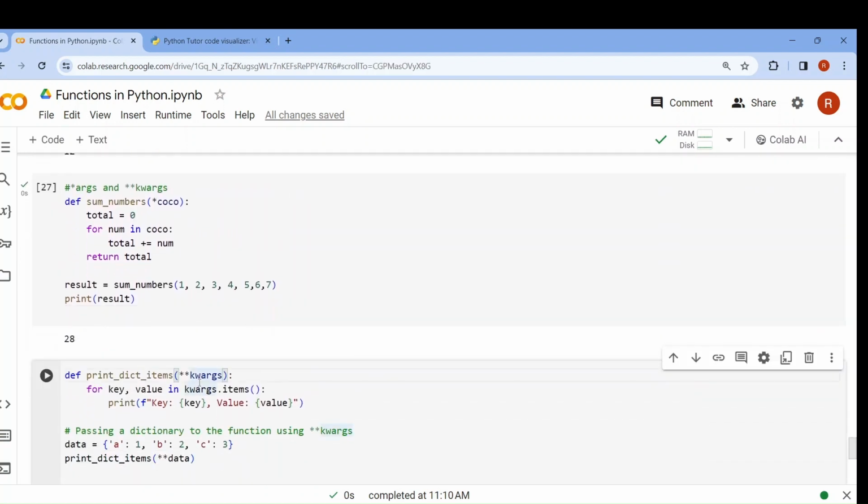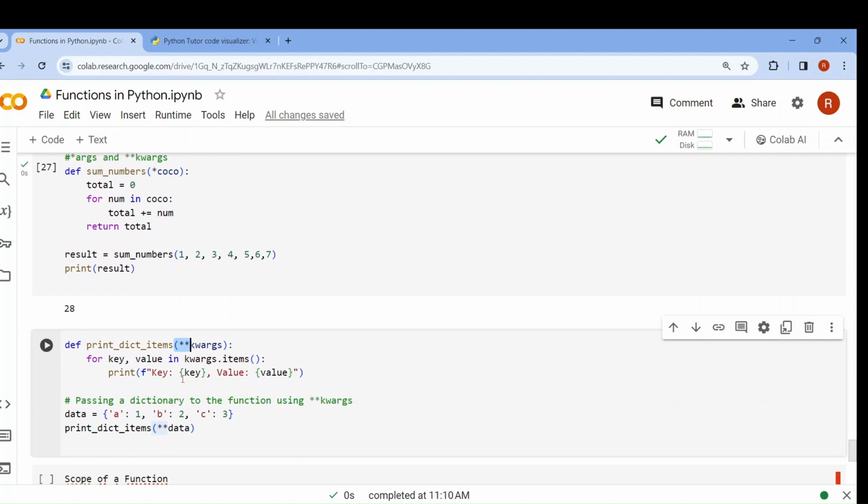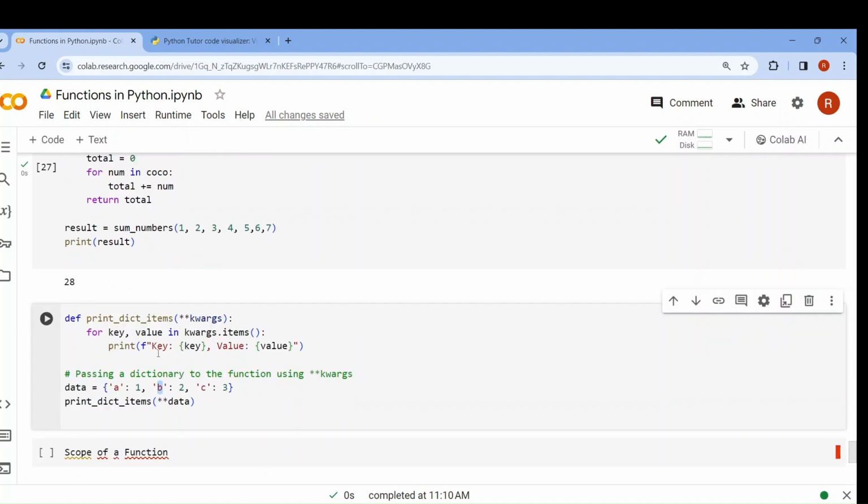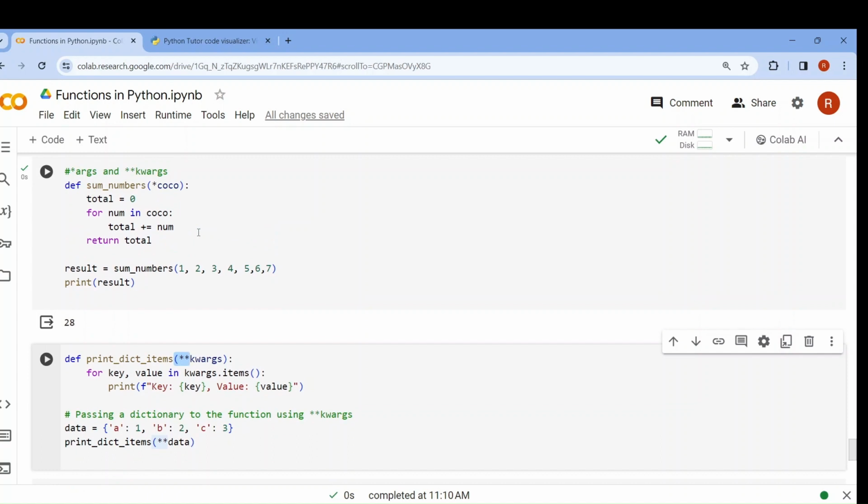kwargs is a simple thing. Here instead of a single star, we write a double star because it is used for dictionaries, that is, for key value pairs. To use these key value pairs, we use double star. The concept is the same. We don't know the number of arguments. But when it is a single argument, we use single star.